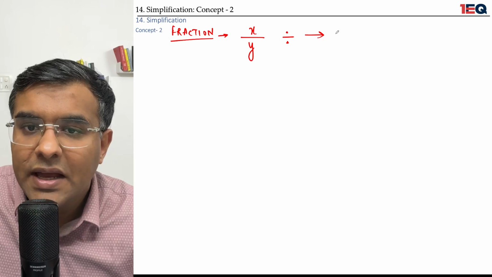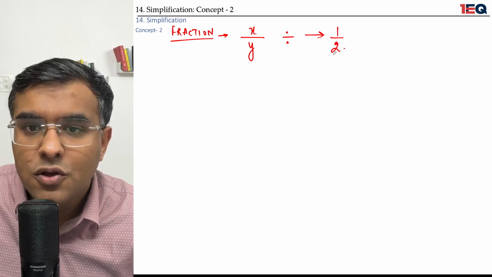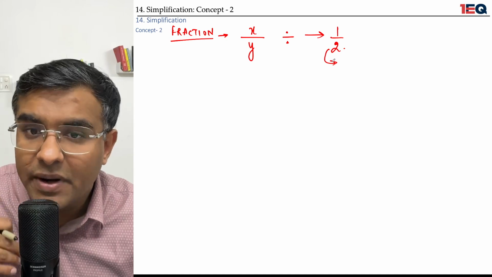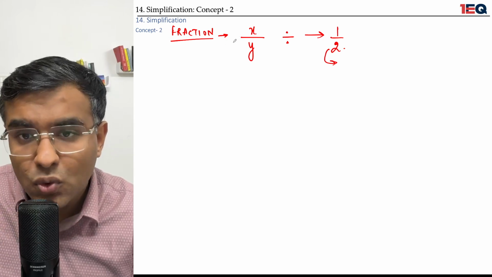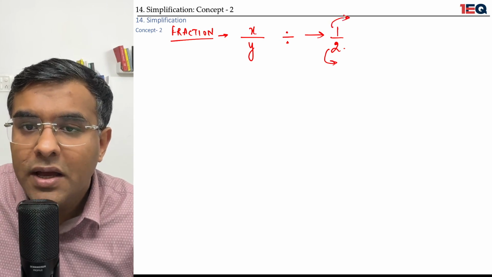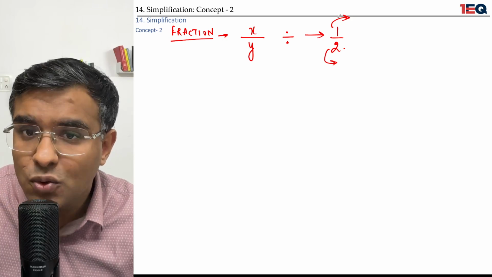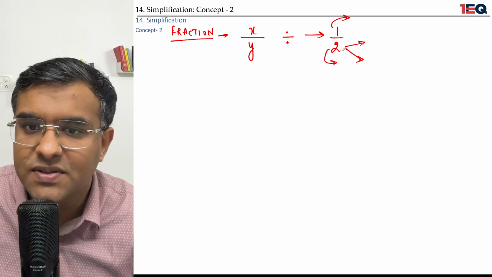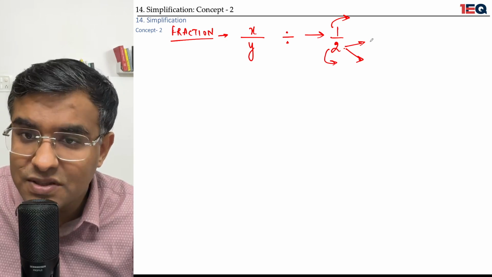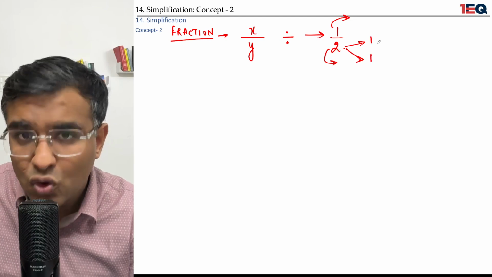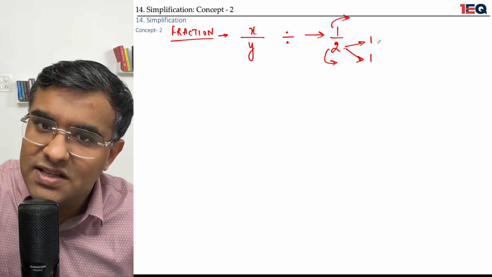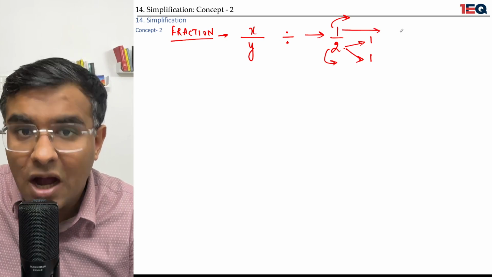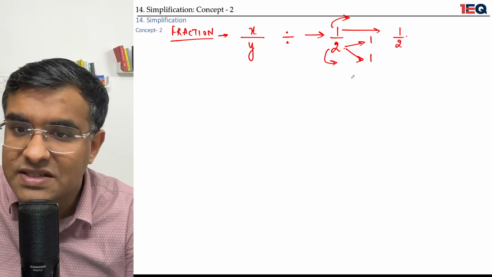Let's assume I say 1 upon 2. So if 2 is an independent quantity, and when I say independent quantity means it is not dependent on something else for its own existence. If 2 is an independent quantity, then 1 represents a portion of 2. And how much of 2? When you divide 2 into the smallest parts possible, smallest real as well as integers, it would break down into two portions. Okay, 2 would split itself into two portions, that is 1 and 1. So if I pick 1 out of it, it's basically representing half. Okay, so 1 by 2 as a fraction represents half.